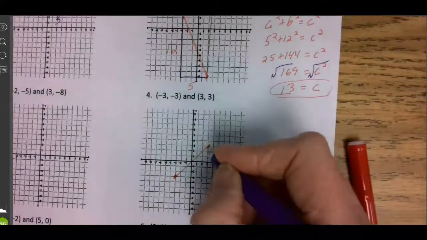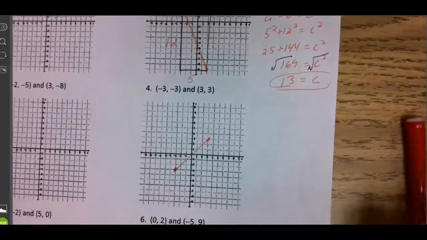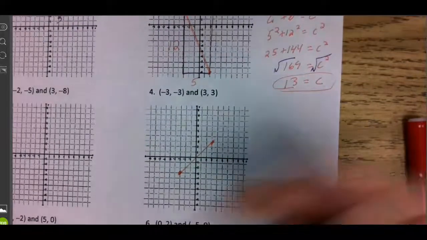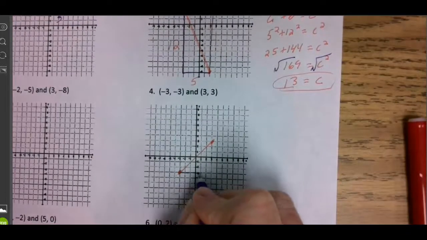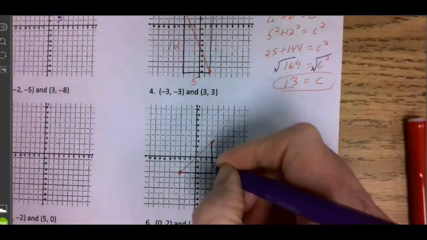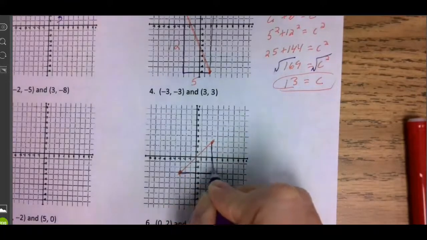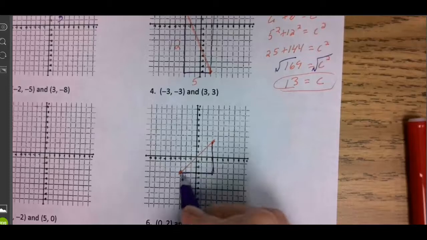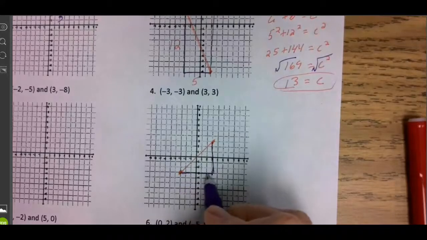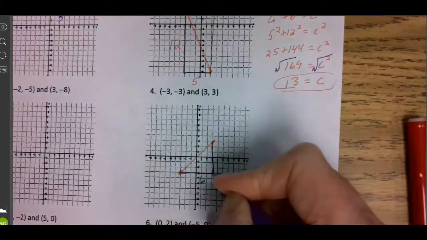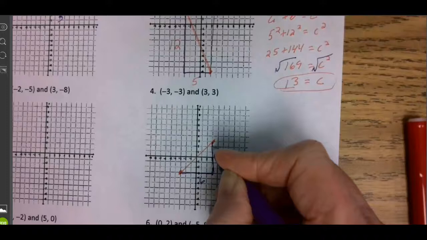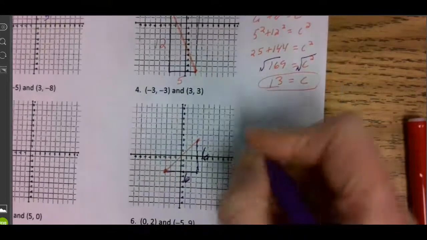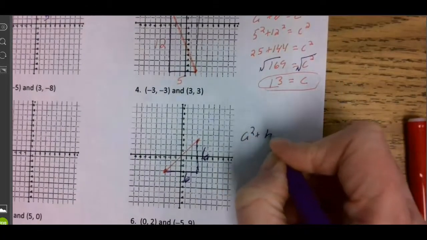So now you're going to draw in your right triangle. Make it into a right triangle, and that's the hypotenuse. It doesn't matter which way you do it, just whatever hits you. Now, we're going to find the distance of these two just by counting. That's 6, and that's 6. Okay? Plug that into Pythagorean Theorem, go.